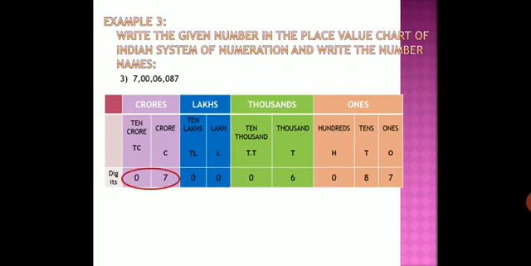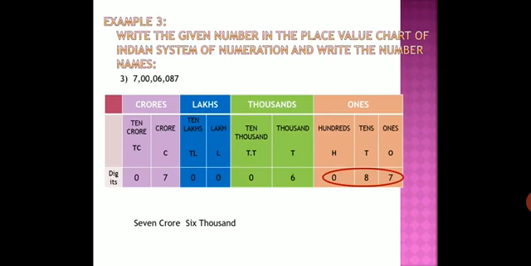Now let's see. Here you have 0 and 7 which come under the main heading crore. So how many crores do we have here? We have 7 crore. Then under lakhs it is 0 and 0. 0 does not have any value. I hope you all know that. So we are not going to mention lakhs because under lakhs the value is 0. Instead, you can see in the next set you have 6, 0 and 6 under the heading 1,000. So how do we name it? We'll write it as 6,000.